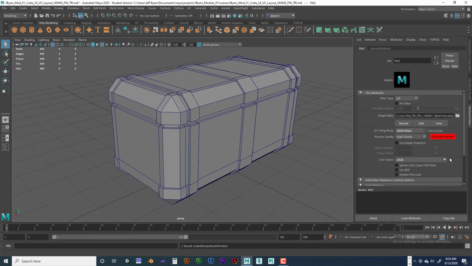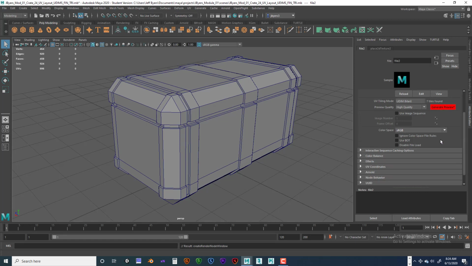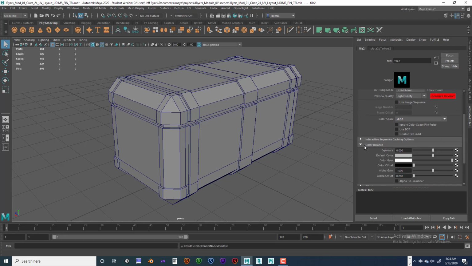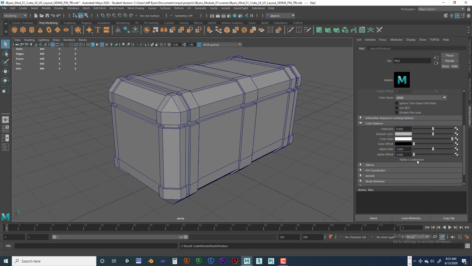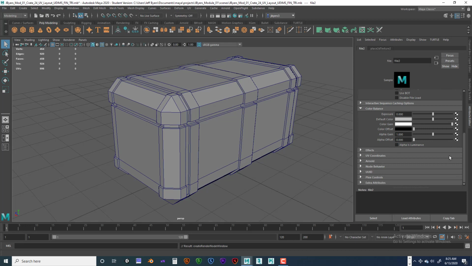And we're going to go to color space, okay, and color should be sRGB. I'm sorry, color should be sRGB, and that's the only one. The rest of them will be Raw. Okay, so sRGB for the color map, and then I'm going to open up color balance. Now some of these will have alpha as luminance on, but this one does not.